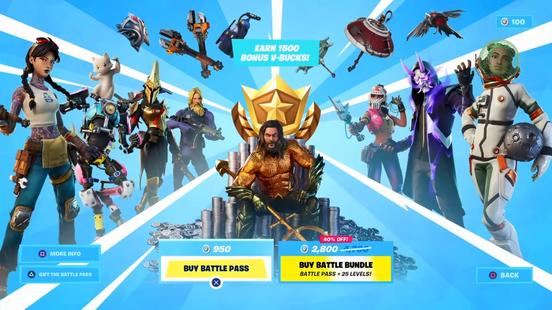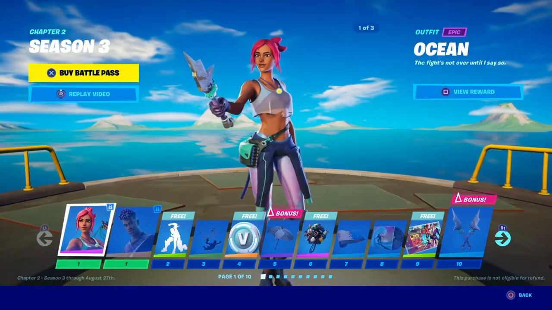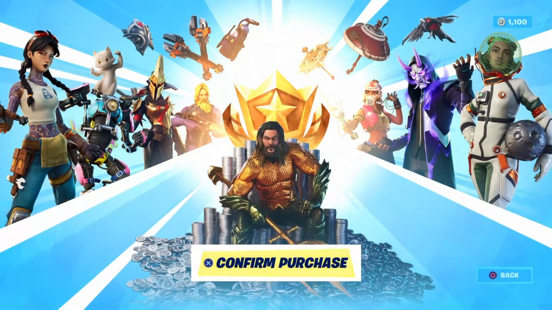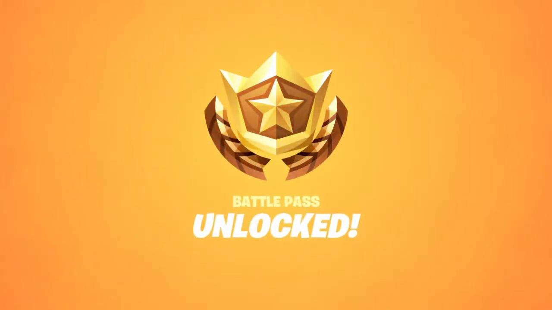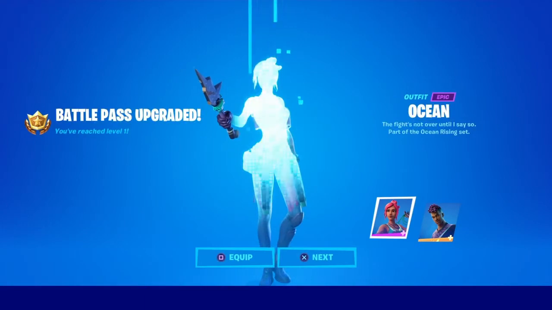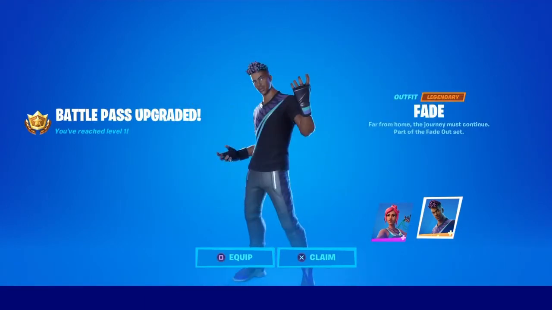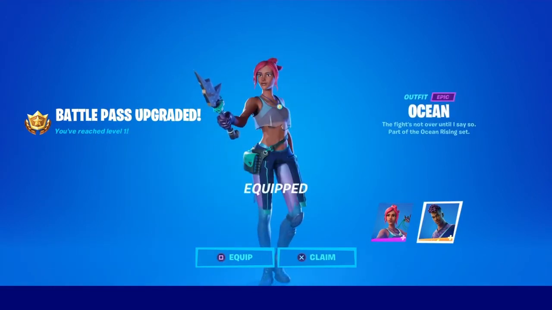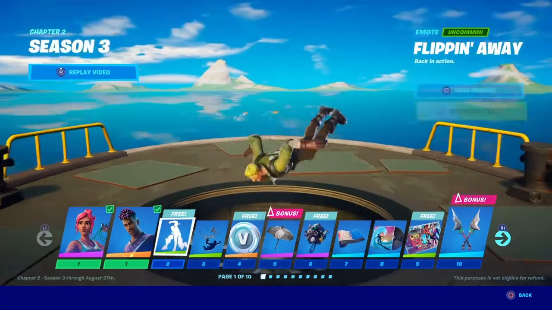Okay, so I'm gonna go get myself some V-Bucks and I'm gonna buy the Battle Pass. Okay, now we have the V-Bucks, we can buy the Battle Pass. I never bother buying the full thing, I like to unlock each thing as I go. Okay, so we start off with Ocean and Fade. I've got a feeling these are gonna have unlockable skins.